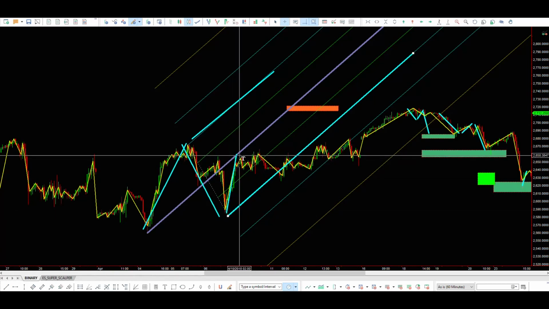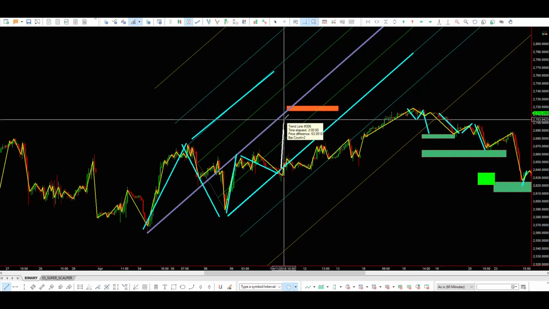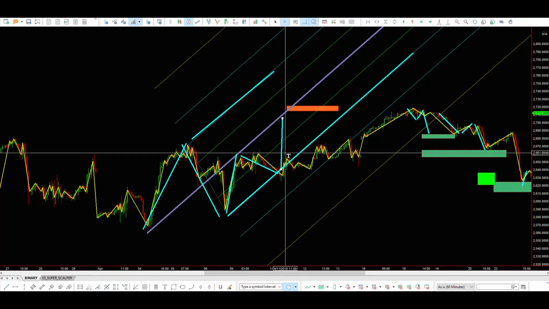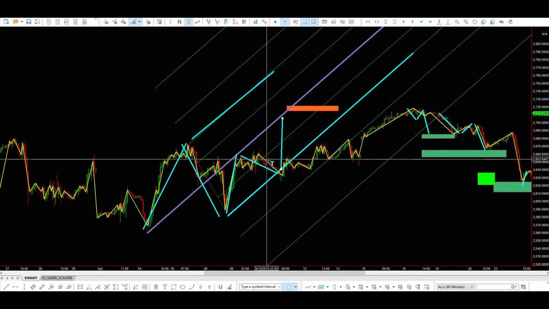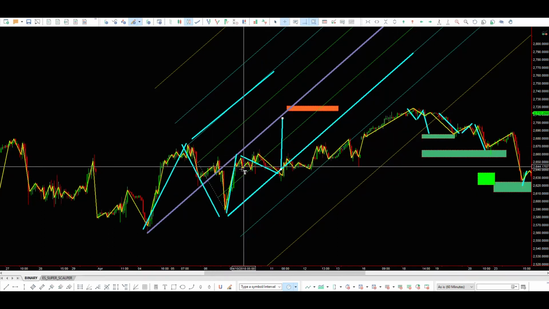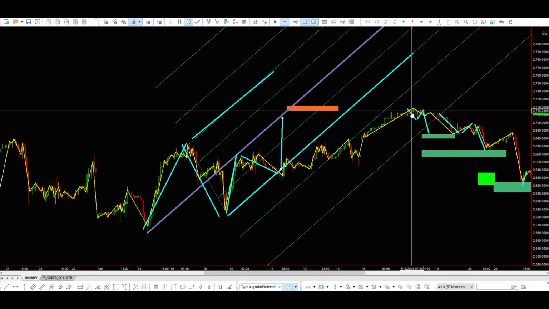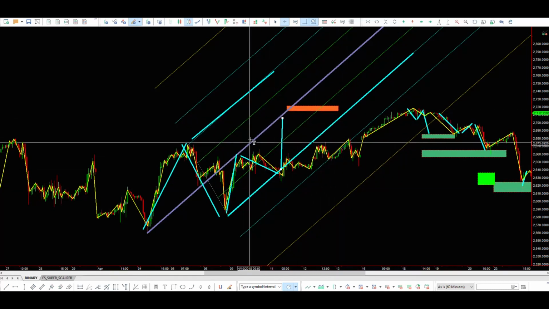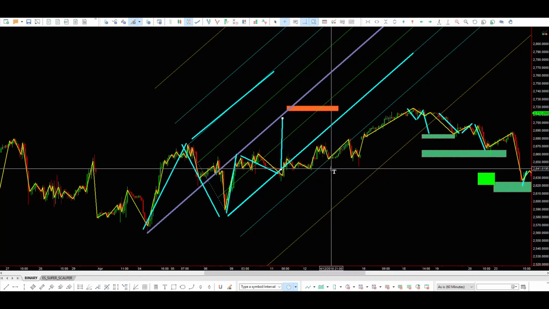So I went here, shorted here, okay, that's fine, it worked out, luckily. Came back to the channel. It should have done something like this. It did not. It went here, but in a longer, slower way. That means they had to fight. What is going on psychologically? They had to fight, a slow dragging fight. Not a strong trend. And this is what it shows. Hey, it fell off the channel. It's not really that strong a trend which we thought it was.